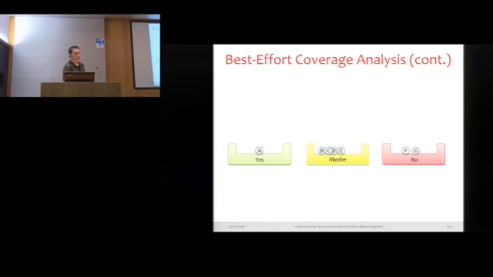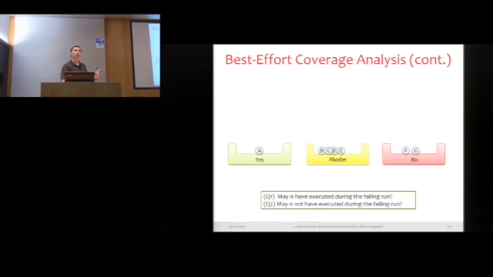as yes or no. We do this by asking two program coverage queries for each basic block in the program: might block N have executed, and might it not have executed? Based on the answers to these queries, we can classify each into the appropriate yes, no, or maybe bucket.